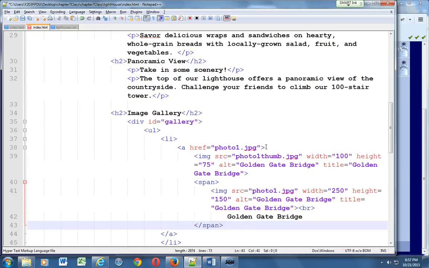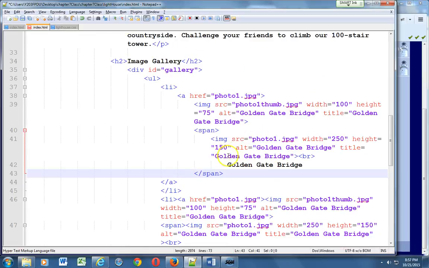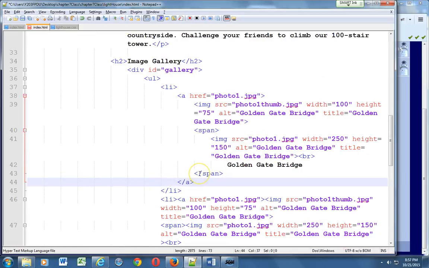There we go. So now this gives us an idea of the hierarchy of that anchor within the first LI. So LI, an anchor, an image, then a span, and inside the span we have another image and some text. Great.